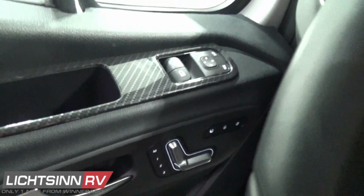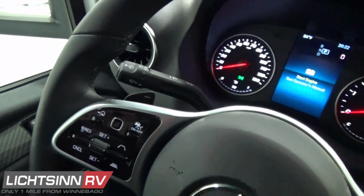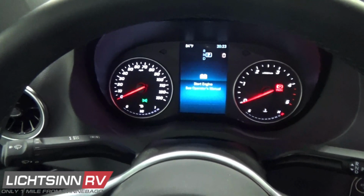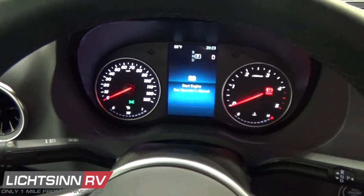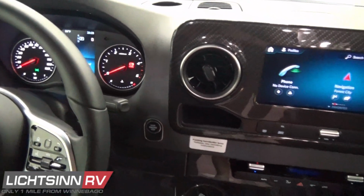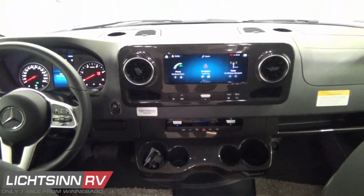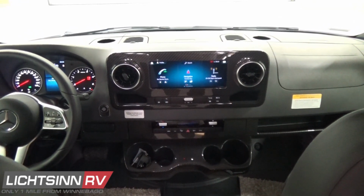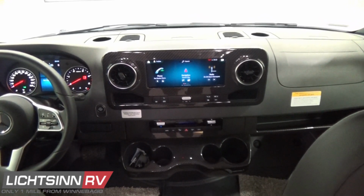And then forward of that are controls for the heat in the seats, the powered door locks, and the reminder for the electric stabilizer jacks to the rear. But again, we can install full HWH hydraulic leveling jacks here at our facility using our master RVDA certified technicians. Here you'll see the colored instrumentation cluster from Mercedes Benz. Off to the right then is the 10-inch MBUX touchscreen multimedia infotainment center with intelligent navigation, intelligent voice control, and the rear color camera.